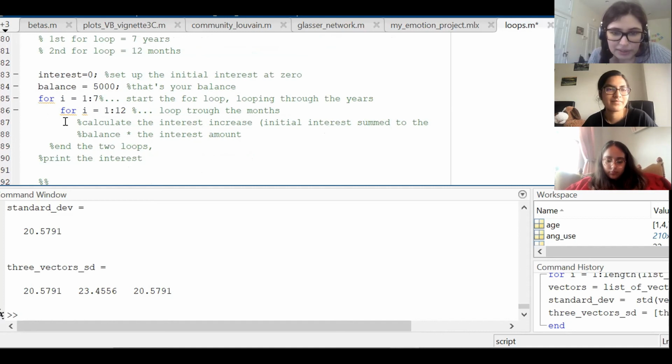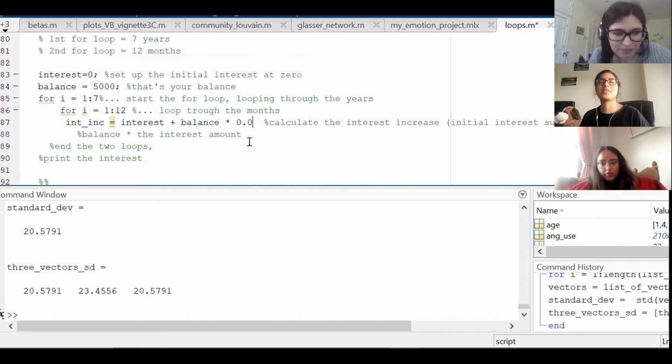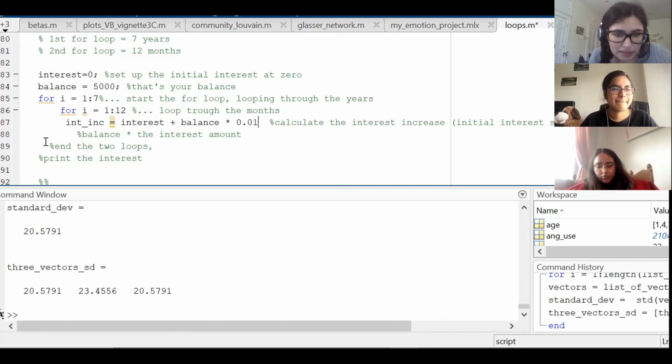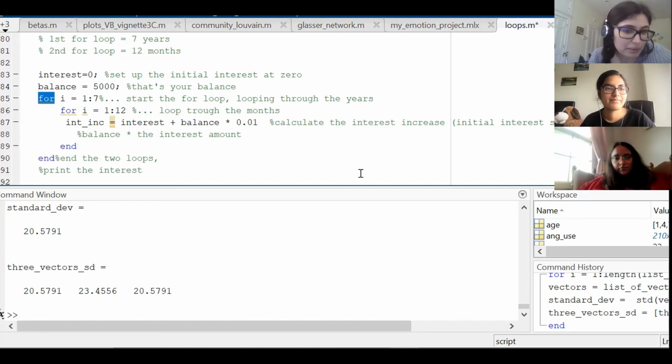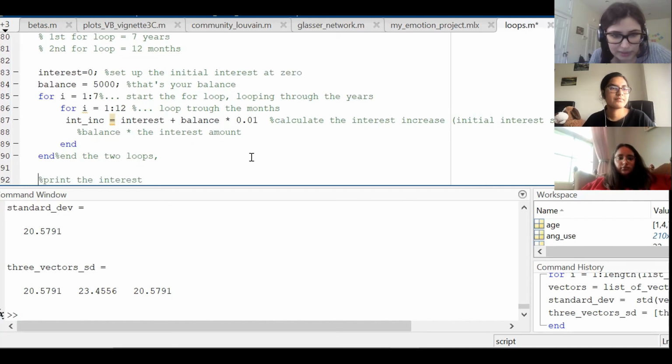And now calculate the interest increase. That's just the formula, 0.01. And then end the 2 loops, remembering to end both. And then we have to print the interest.